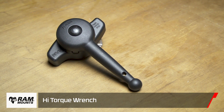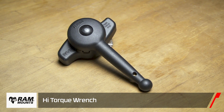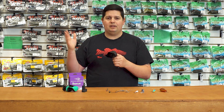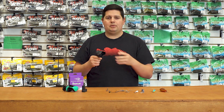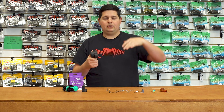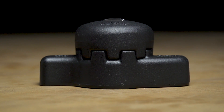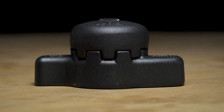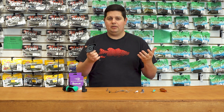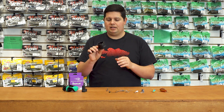From RAM Mount, we've got a couple things. First is the RAM Mount Torque Wrench. If you've ever used a RAM mount and you're making long runs — 70 miles an hour across 20 miles of water — your RAM mount can sometimes get loose, the lockdown lever loosens up, and your graphs slide down. This tool eliminates that: you can really torque those handles down and lock your RAM mounts in place. When you want to take them off, they're easy to undo.